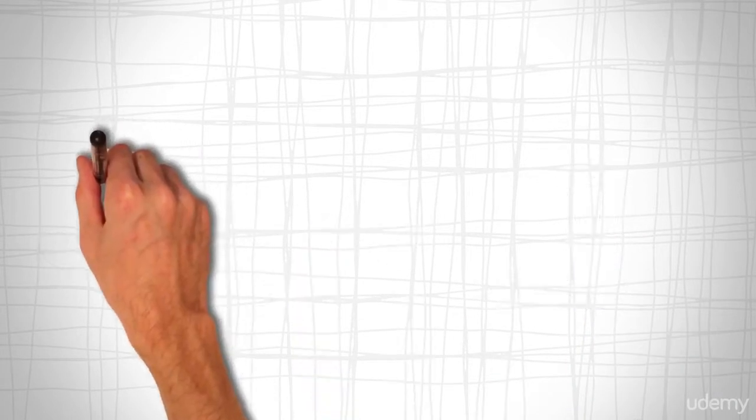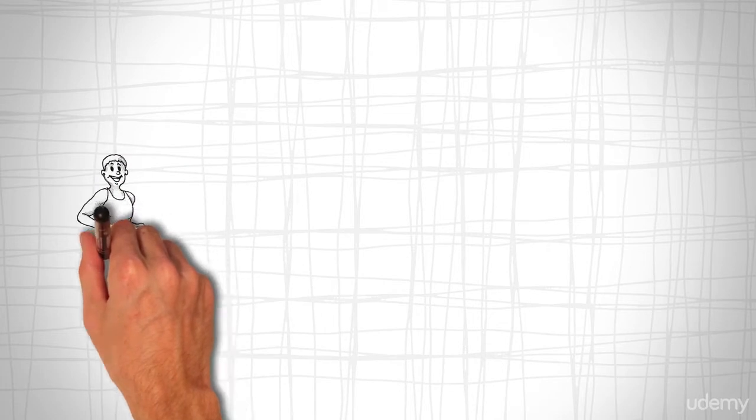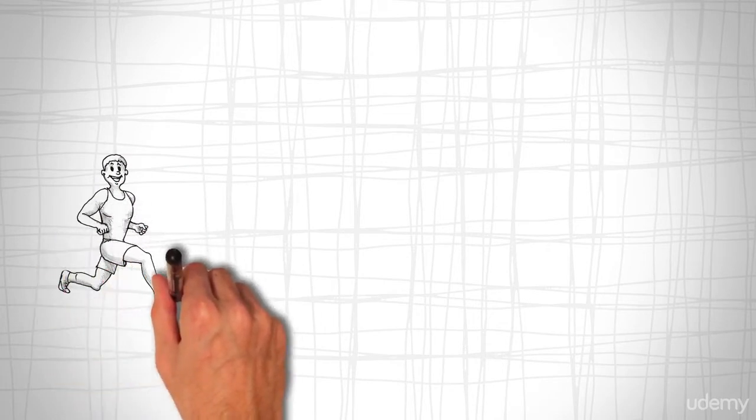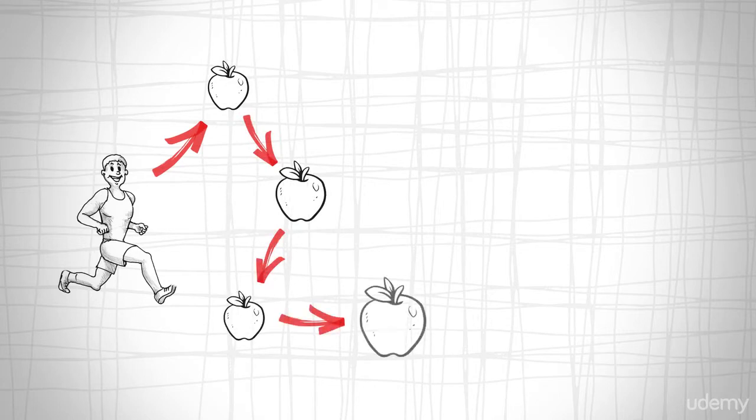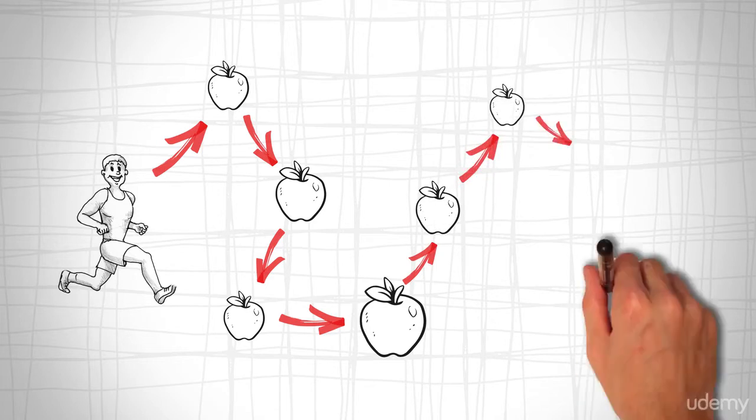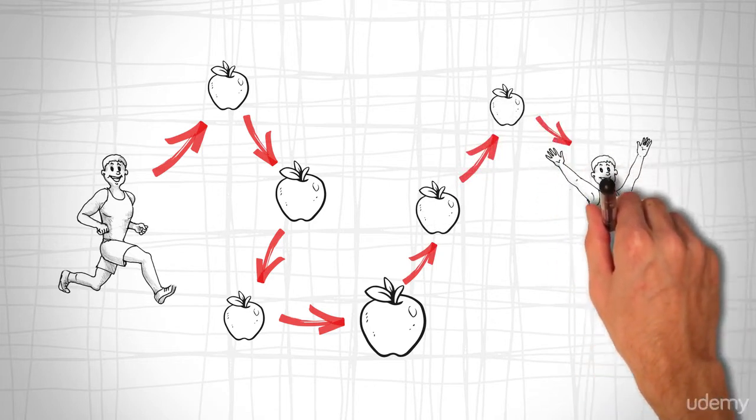However, dopamine produces the most powerful rush when the reward is in sight. If you're separated from your goal by several weeks or months, break it down into smaller actions and reward yourself for each one to increase the strength of the dopamine spike.